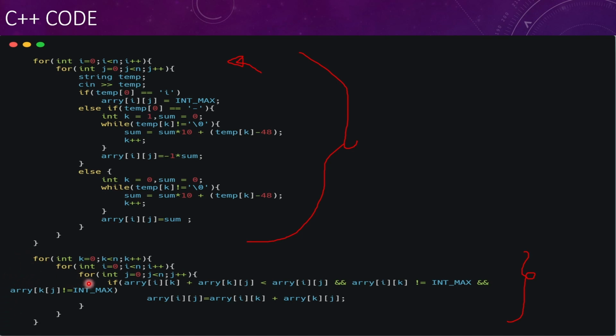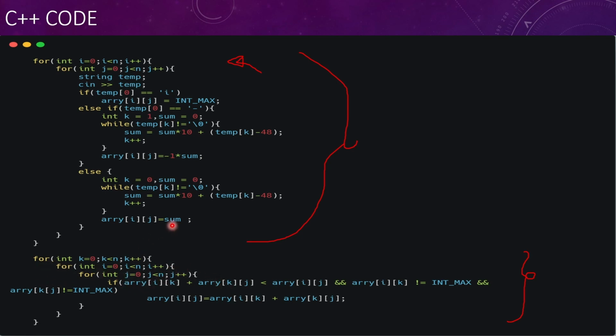There are three consecutive for loops and an if condition. The first for loop, k equal to 0 and k less than n, indicates the matrices F0, Fa, Fb, Fc, and so on. So for a graph with n nodes, we will run this first loop n times. Then the next two are just iterating through the matrix. Here i is for the rows and j is for the columns.